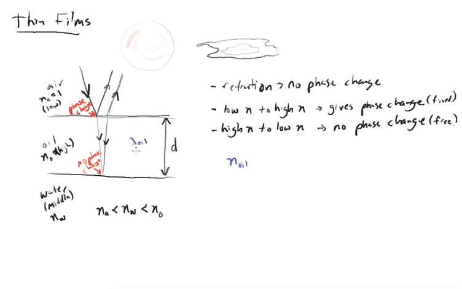So we have to worry about this wavelength here for this distance here to decide how much of a path length difference there is. So it's a little more complicated than the diffraction double slit kind of thing with figuring out the path lengths, because we have to worry about what happens to the actual wavelength. So let's take a look at this.